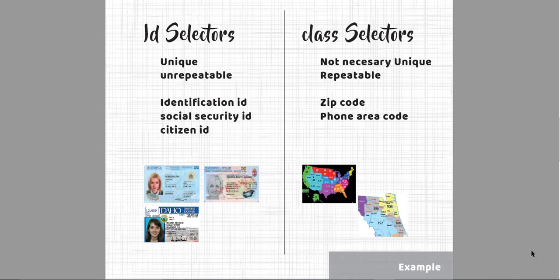On the other hand, you can think of class selectors like a zip code or a phone area code, which are not necessarily unique. Actually, you can share the same zip code with many people. So there you have it. You have a unique citizen ID that no one else has, made to identify you as an individual, and you also have a zip code, which was made to identify you in a geographic way, and you share this zip code with all your neighbors.